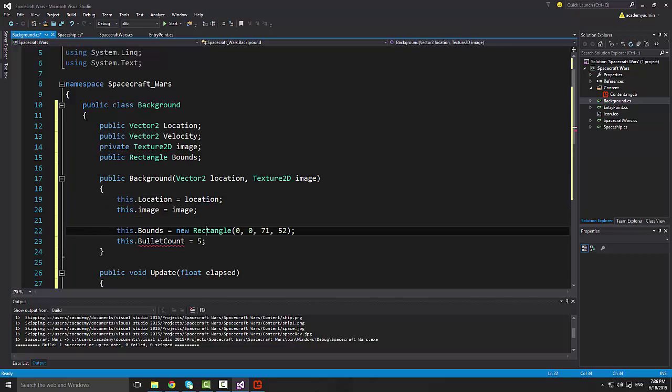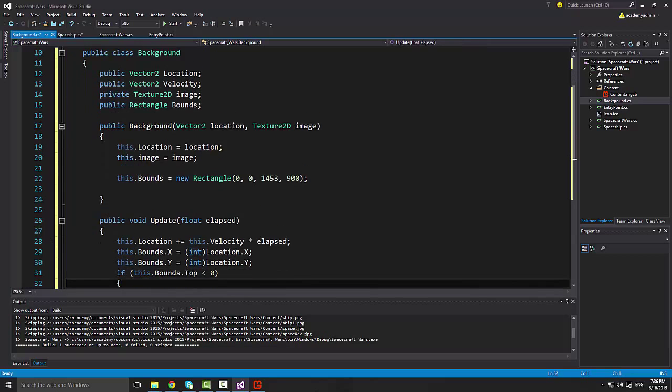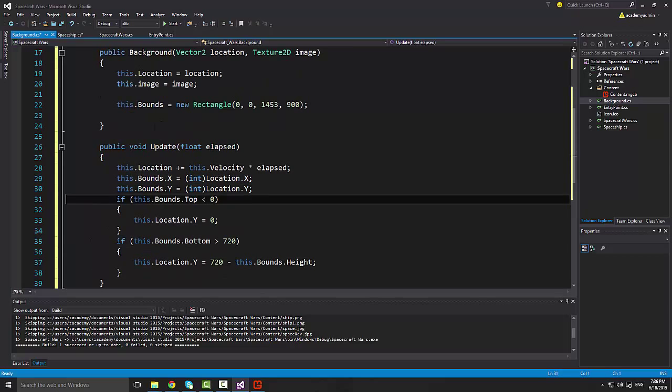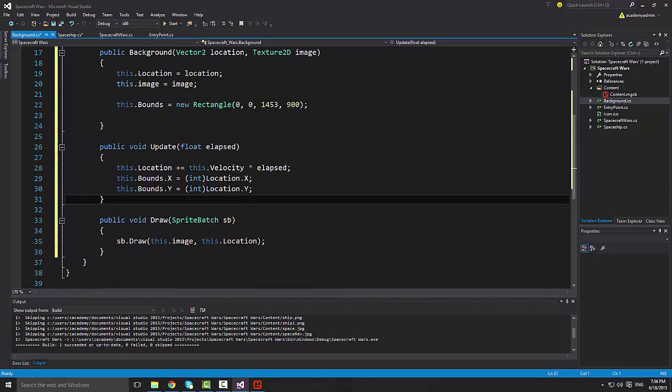I have to change the values to 0, 0, so we still want to place it, actually yes, at the top left corner, but the bounds are going to be different because the background is bigger. So we'll have 1453, because that's how big my image is, by 900. Okay, we don't need this, so we'll delete it. And all of this is the logic for the spacecraft, so I'll delete that as well. This thing remains the same.